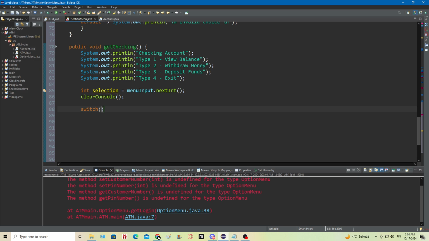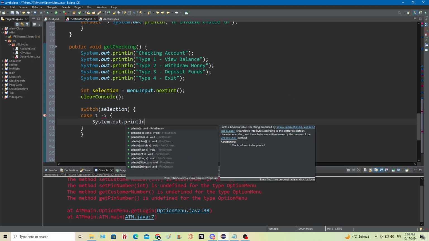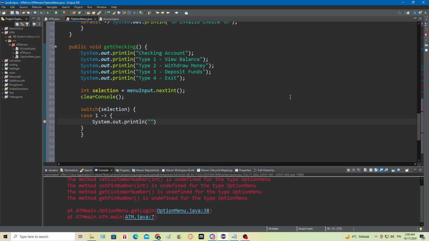Then another switch for selection, case 1. We will do System.out.println, and now this is going to be a color. It's going to be a backslash, a lowercase u, 001 uppercase B, and then a straight bracket and 32m.